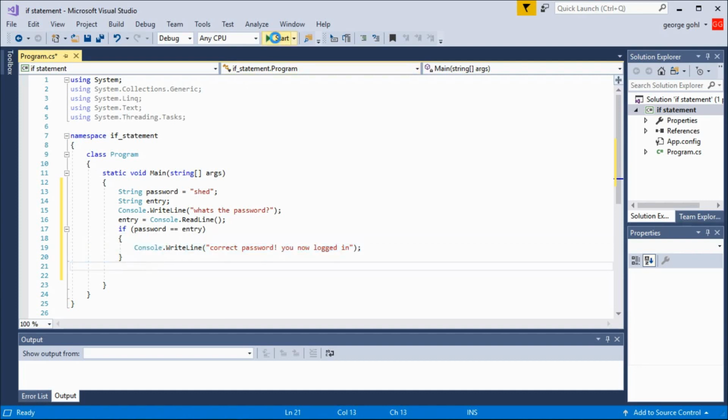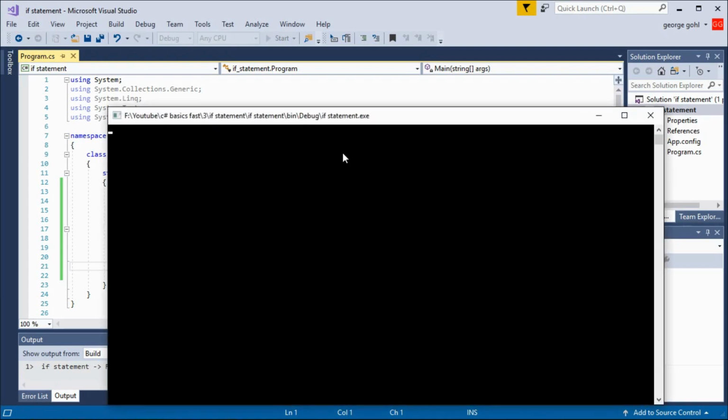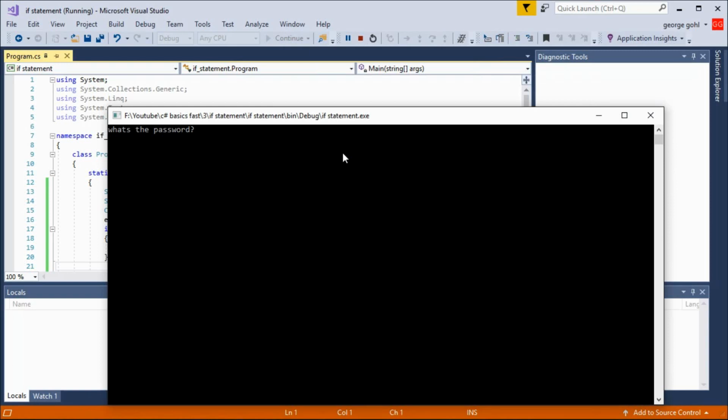If we run this program now and have a look at it, we can see if there's anything else we need to do. Okay, so what's the password? Well, we know that the password is shed.